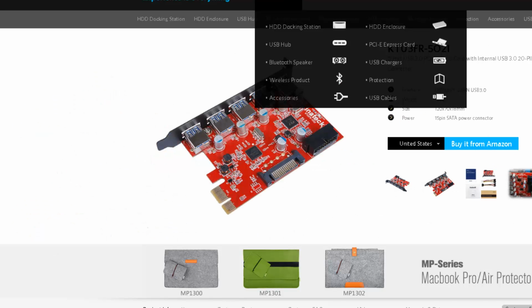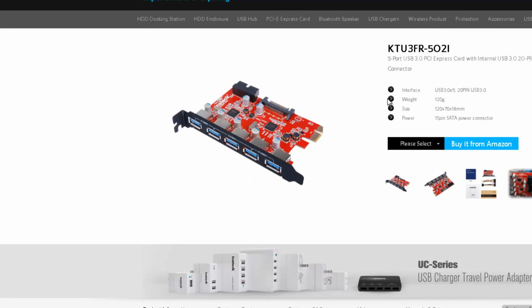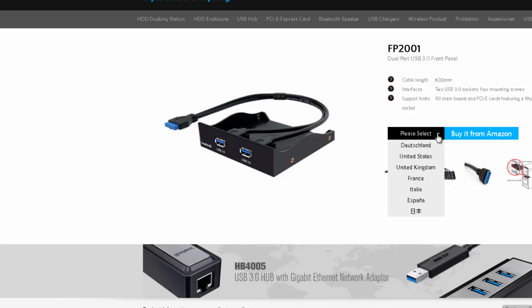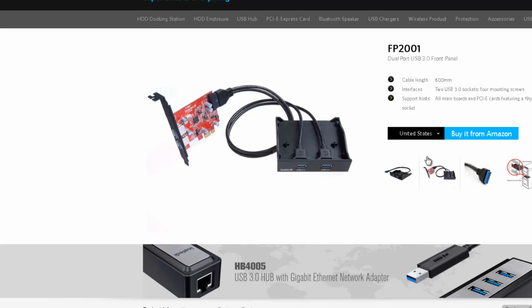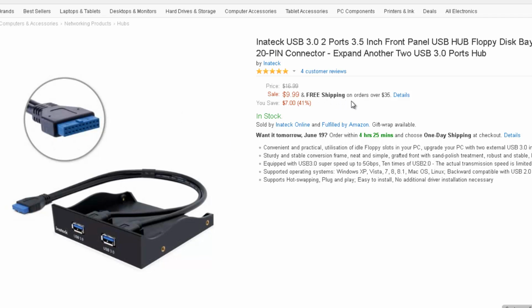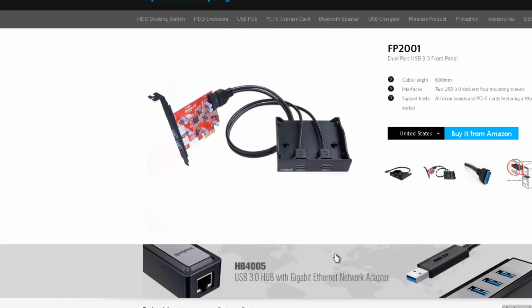And the other product that we installed was USB cables. That's where it was. So that's the product here, FP2001. Click on it and we'll just check the prices. So again, we go to United States, and there it shows you actually plugging it into the PCI Express card. So we just click and see how much it is. With free shipping on orders over $35, you can get it for $10, but the regular price would be $17. So that's the 2 products from Inateck.